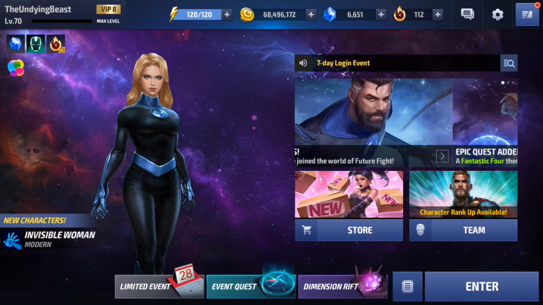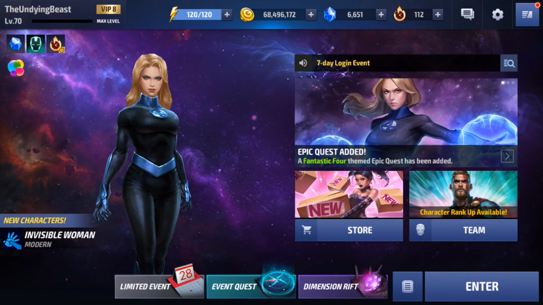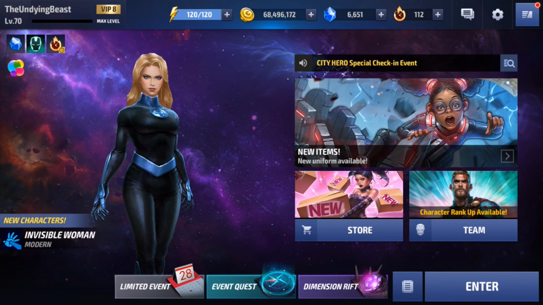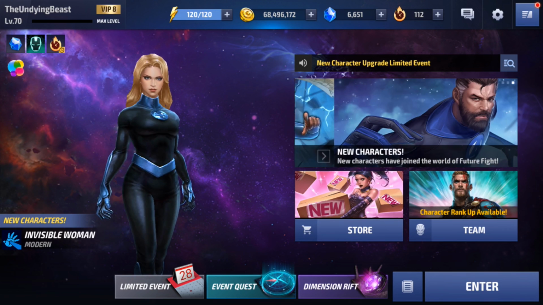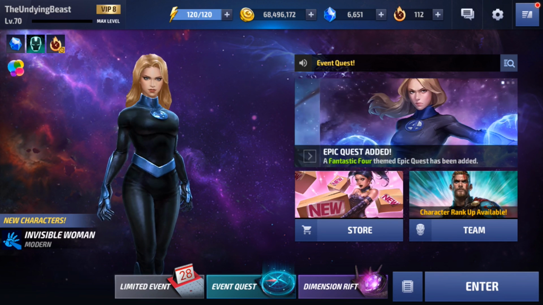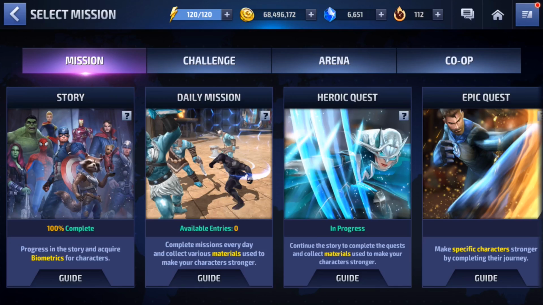It's your boy. And for this one, we are going to finally be unlocking and building Sue Storm, aka the Invisible Woman. I've actually been looking forward to this one, man. I didn't want to purchase any crystals, so I've just been slowly letting my crystals accumulate. And today, we finally have enough to purchase the deluxe package.